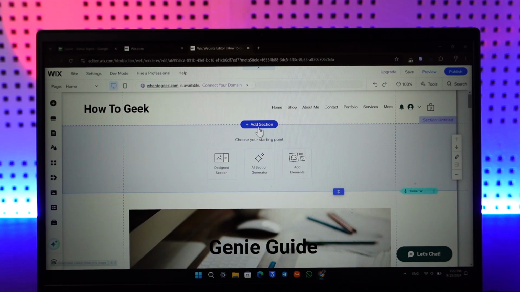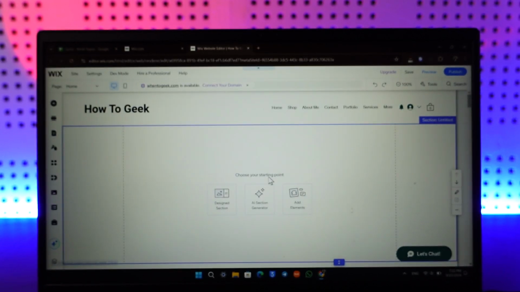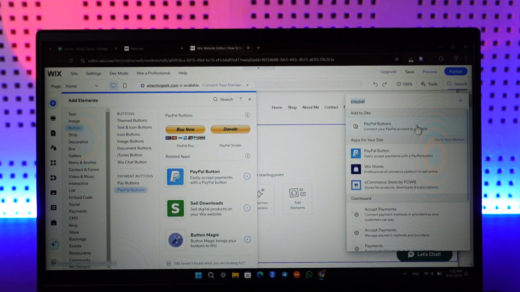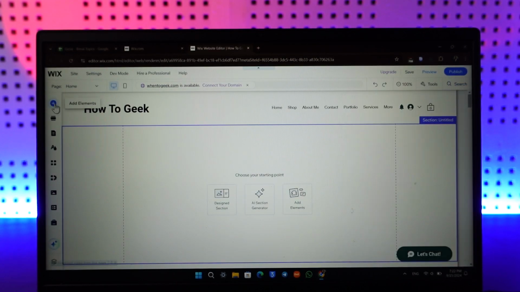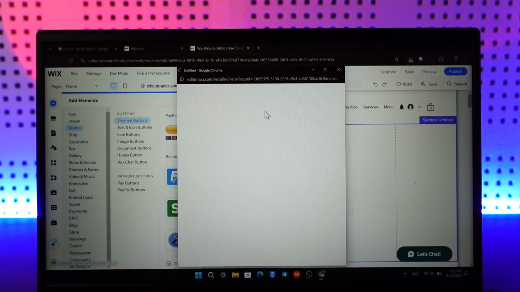So you can actually just choose to tap on this add section button where people can just add a PayPal button and they can choose to buy that certain product with PayPal, right? So we can just click on the add elements option right here, and we will simply go to this search bar. We will just search for PayPal and we will add this PayPal button right here. So once we've done that, we will simply click on add elements right here and just click on that particular PayPal button to add it.